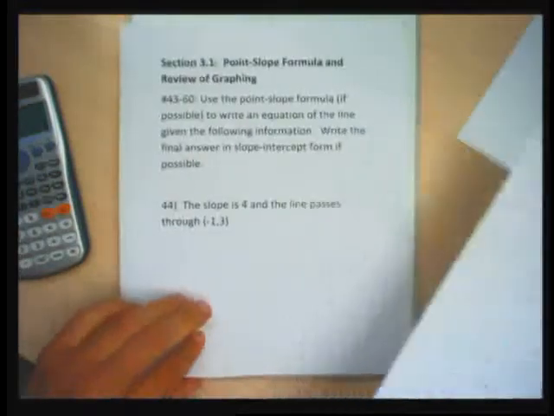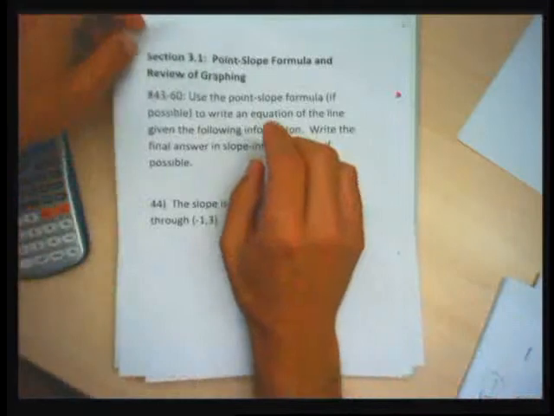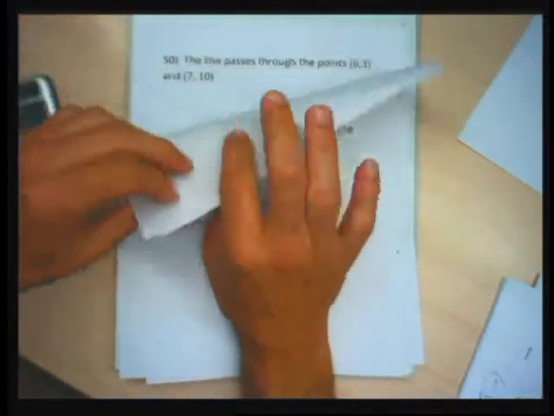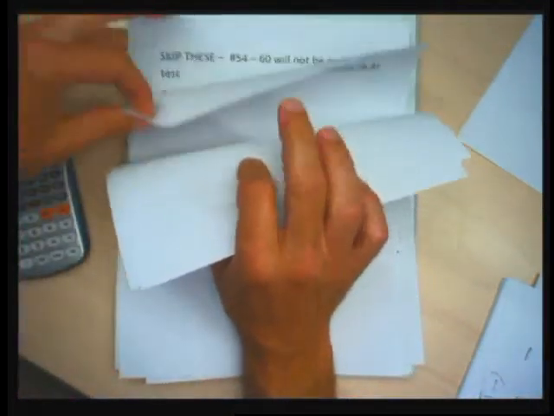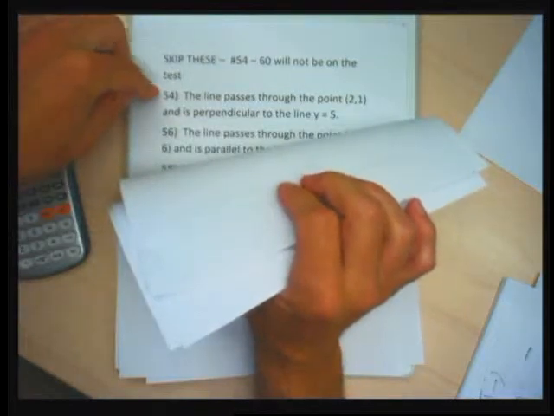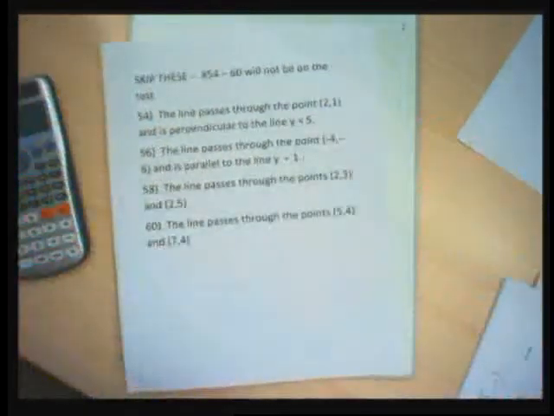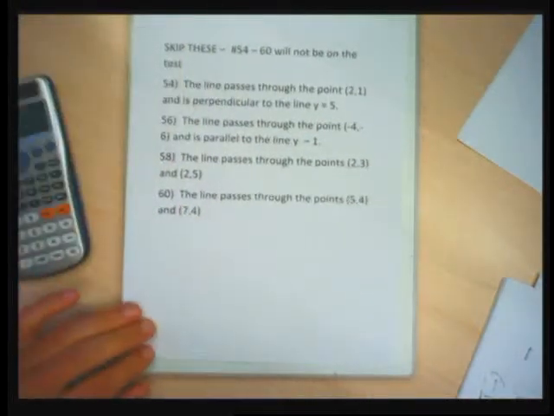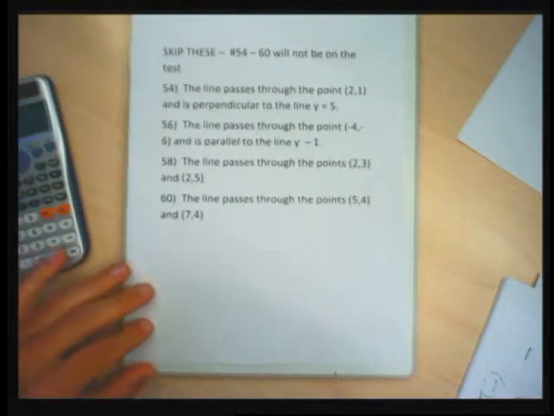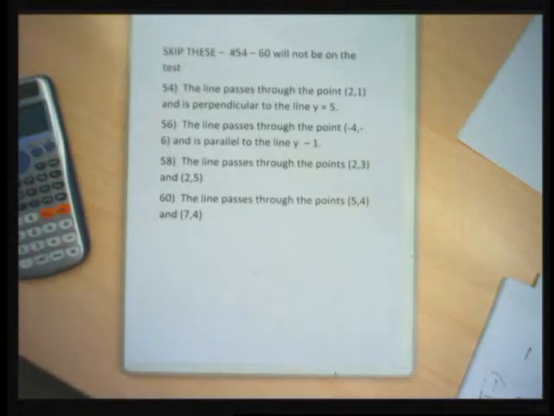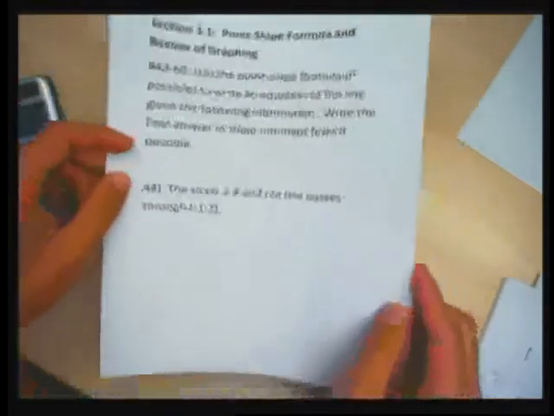Almost done. Some of the problems at the end of this last grouping, 43 through 60, I'm not doing. I'm going to stop at problem 52. Problems 54 on ask me to find perpendicular and parallel lines, and those probably aren't appropriate for intermediate algebra, and I know I don't test on them. They're not going to be that big of a deal.